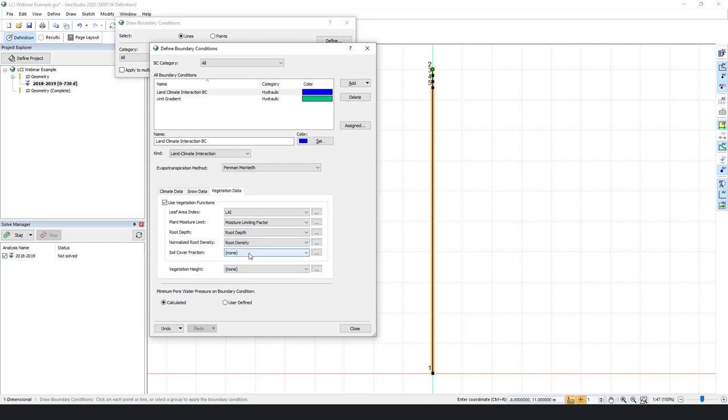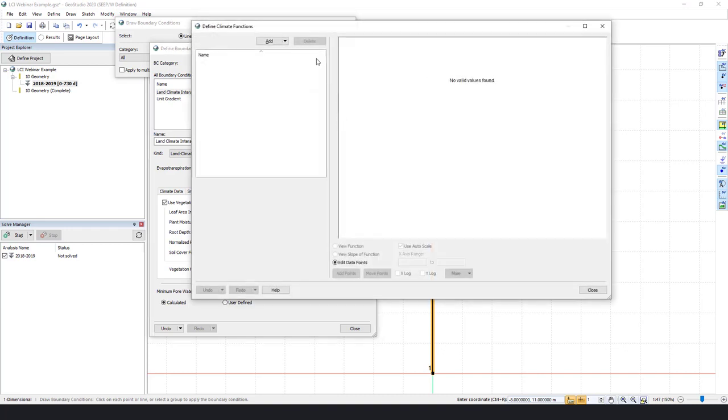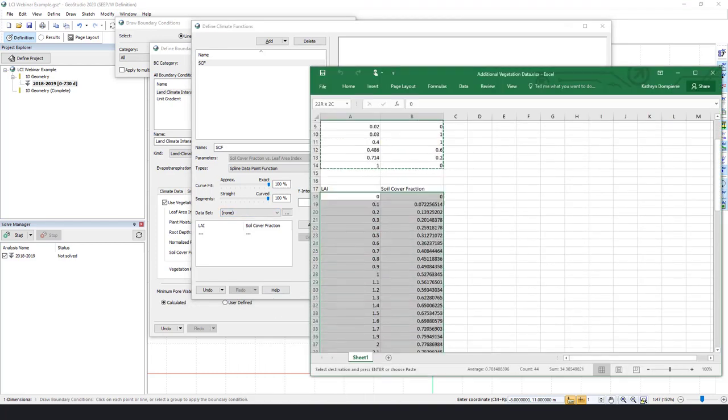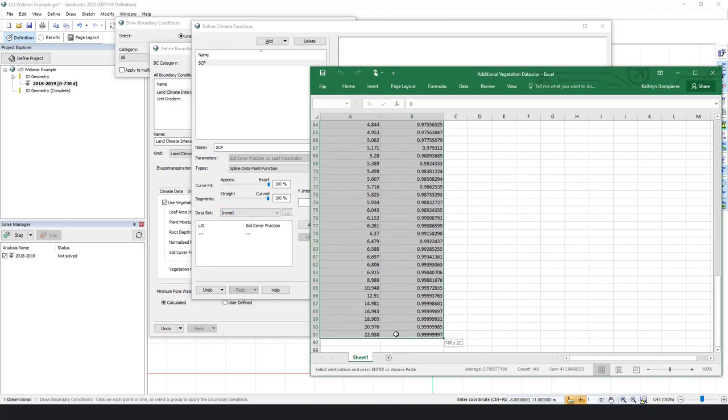We will now generate the soil cover fraction function. This will be a spline data point function, and again, because it is not a function over time, I will copy and paste this function from my spreadsheet with the additional data points.